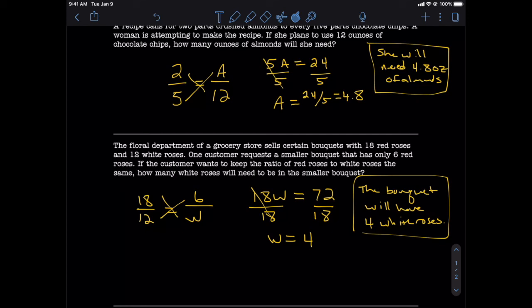Once you see that you have a complete ratio in the problem, that's your clue that this is a proportion word problem. Proceed by setting up a fraction for the given ratio. Then what you're going to do is set up a corresponding fraction such that the top and the bottom of that fraction have the same units as the top and the bottom of the original fraction respectively. Then you're going to plug in the rest of the information that the problem gave you. One of the things you're not going to be able to plug in, what do you do with that? You set it equal to a variable. Once you have your proportion set up, the 2 fractions with the equal sign, cross multiply and solve.